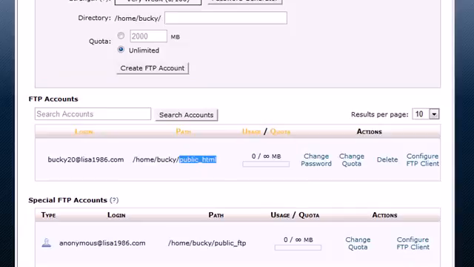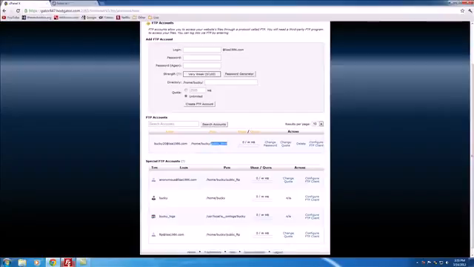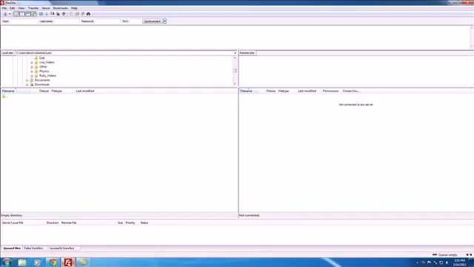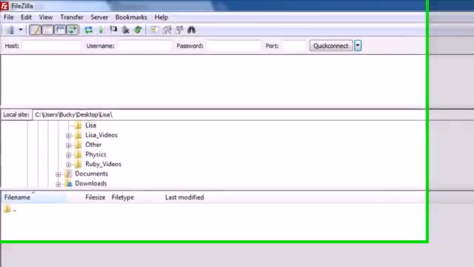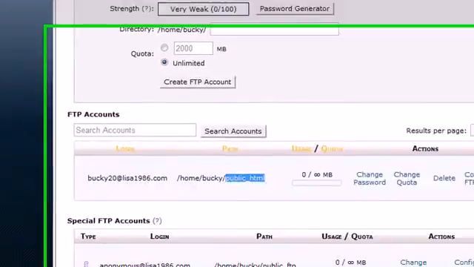And now what we need to do is actually log into our account. In order to do that, probably the most popular way is to use something called FileZilla. Now this is basically a program that you can install on your computer, and it's really easy. With like one click of a button, you could transfer files that you've been working on your computer to your server. So in order to log on to your server, this is what you do.